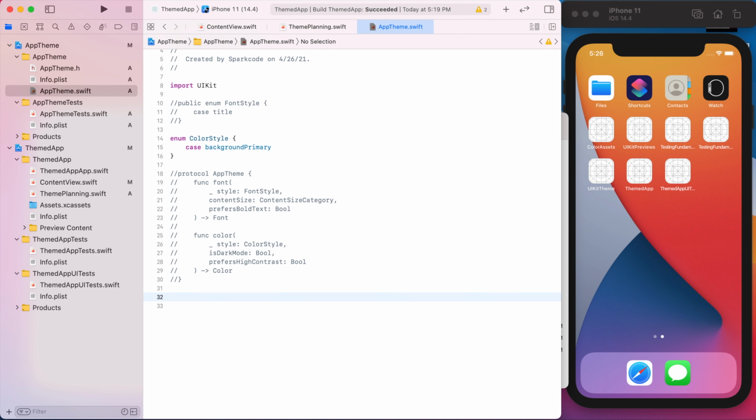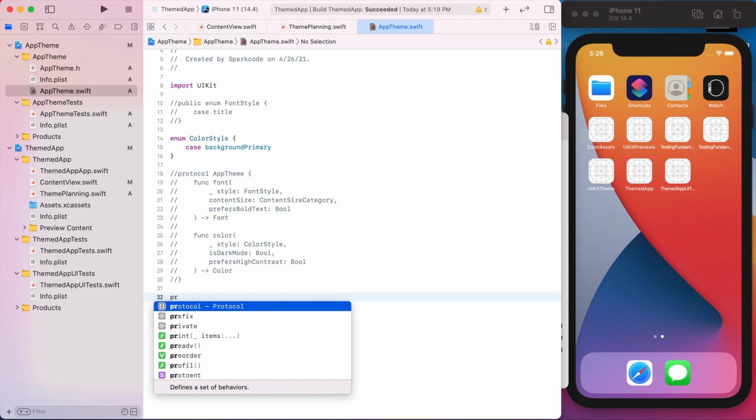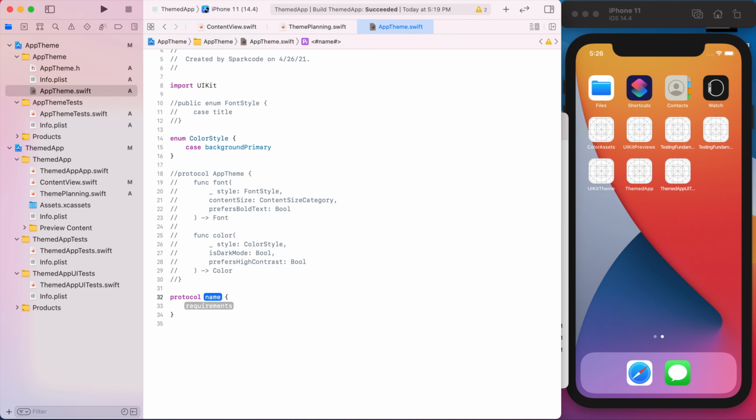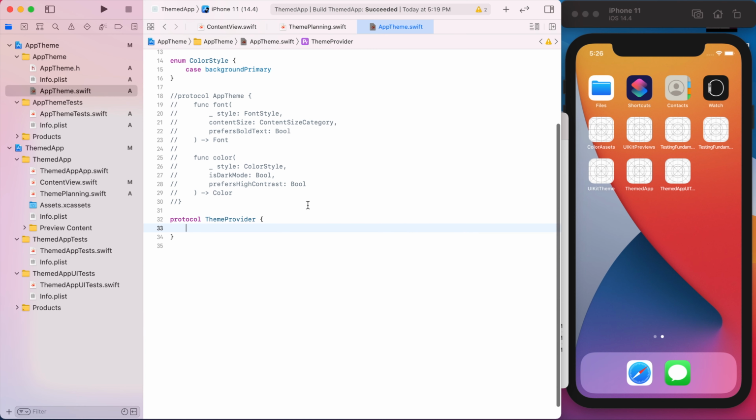So for the theme, we want to build it all in UIKit because, as I explained in the last video, if we make it in UIKit, we could always convert it to SwiftUI. But if we build it in SwiftUI from the start, we can't really convert it back to UIKit. So the base is going to be in UIKit terms, and then we'll just wrap that for SwiftUI, and it'll be really easy. But for now, it's just UIKit. So we'll make the protocol. I'm going to call it theme provider. And then our class will actually be called app theme.